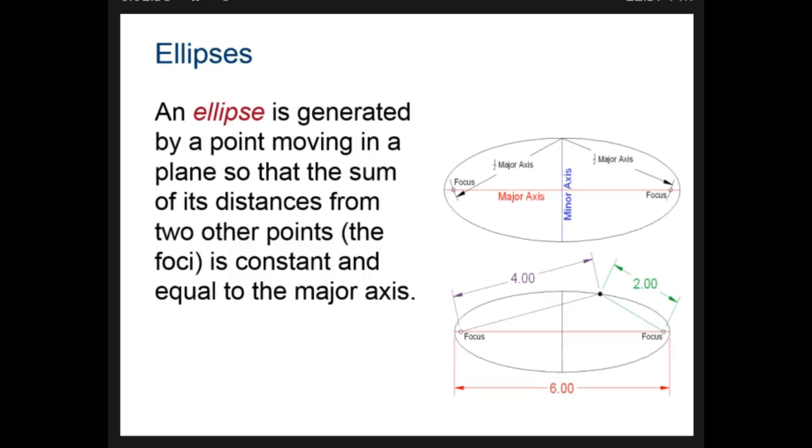Ellipses are something that you're probably not familiar with yet. They have two axes. It's like a circle that's been squished down. So these two are not the same. They're kind of like the diameter, but this one is the short one and this one is the long one. And they're not the same.